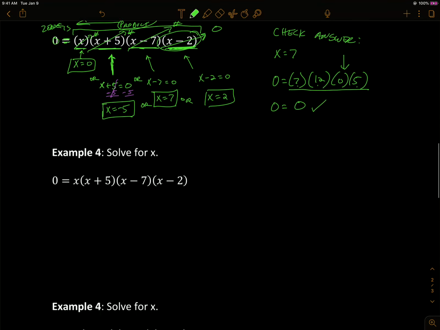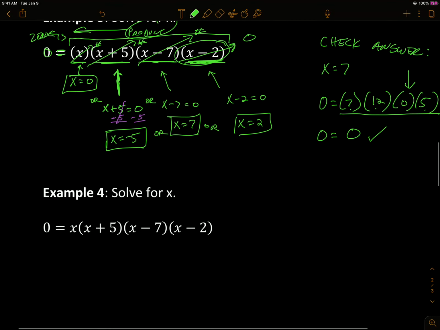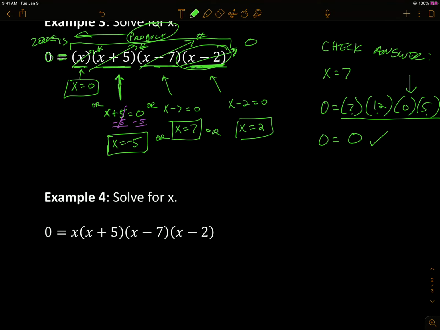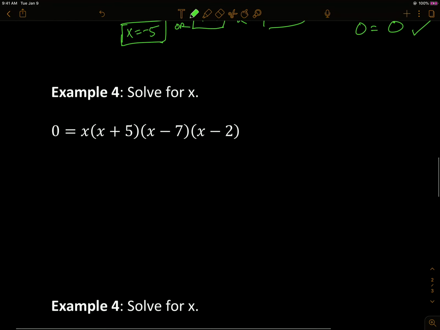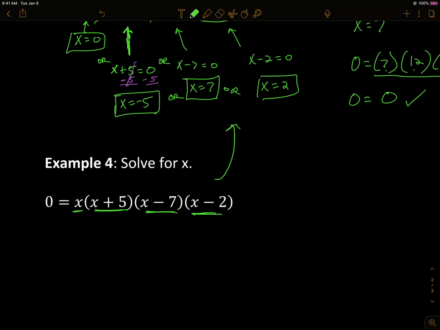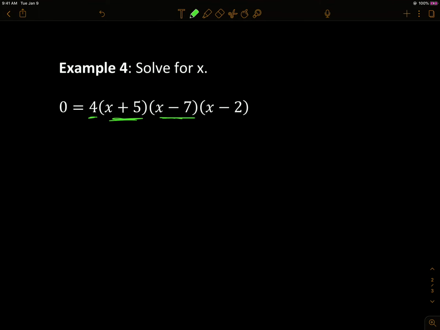I want to look at these last 2 examples here. This one's the same as the one above it. The only difference is that if we have just x, we won't write it in parentheses. I just want you to get used to seeing that. It's still 4 distinct factors. We do it exactly the same as above. And then let's look at this last one. I see 4 factors here. Some people say there's only 3 factors. Why would they say that? Because this factor doesn't have an x in it, so it won't produce a 0.